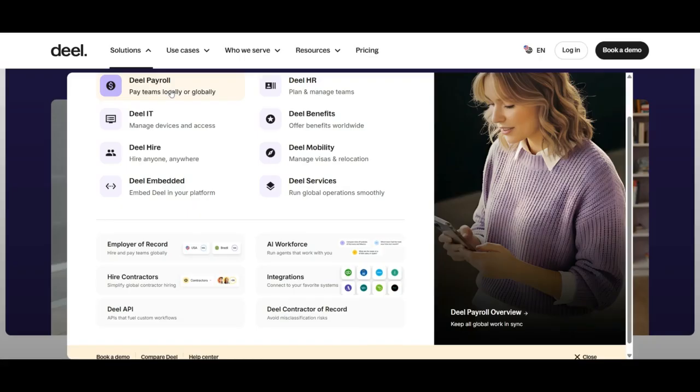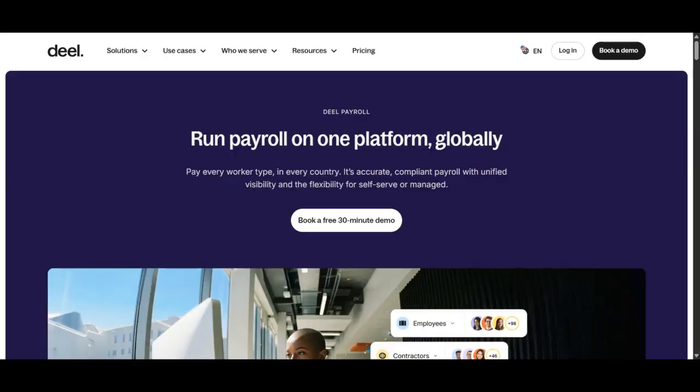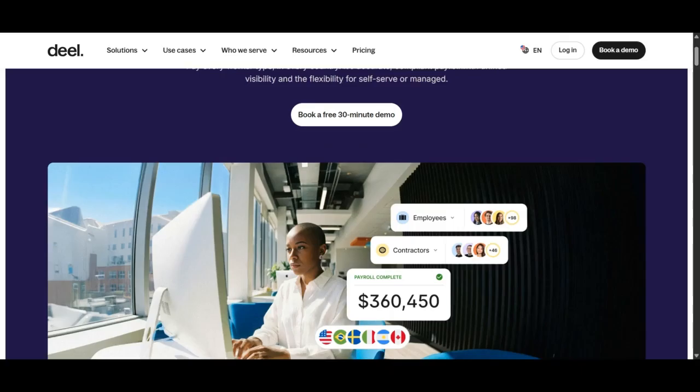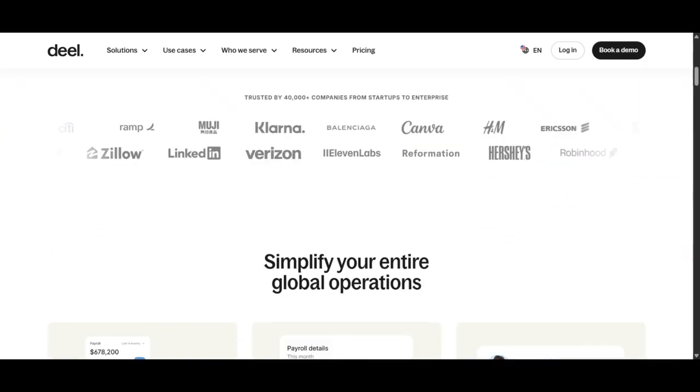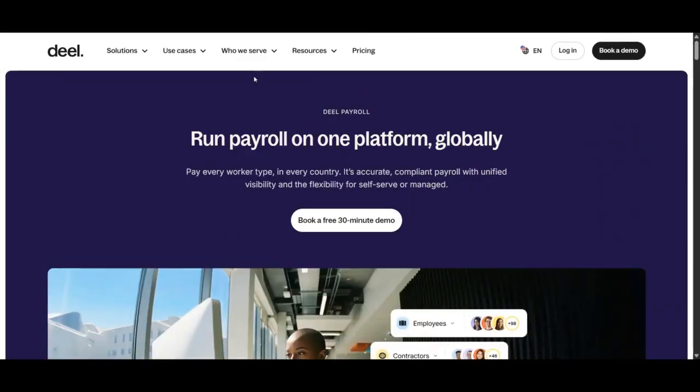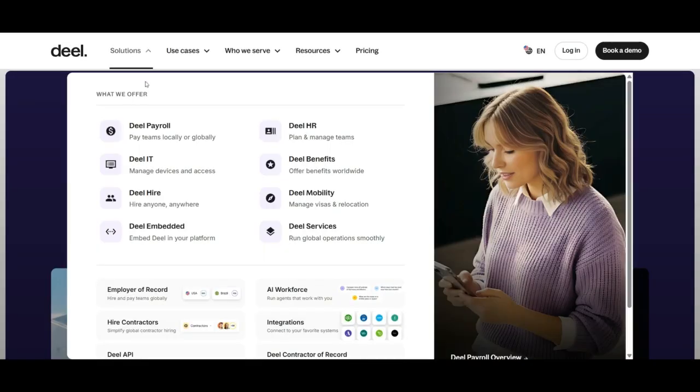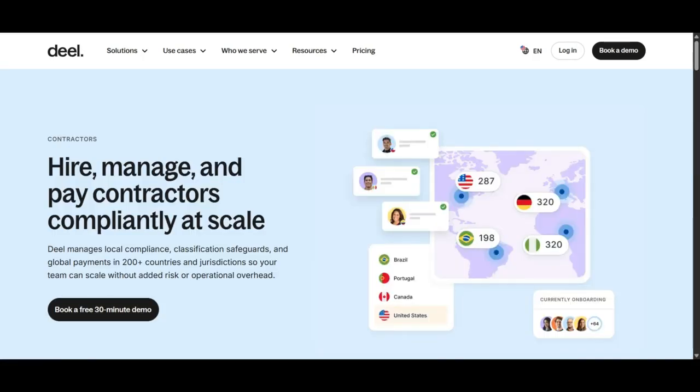Second, global payroll. That is for companies that have their own entities in different countries and want to run payroll in one place instead of juggling multiple providers. Then we have contractor management, whereby you can hire contractors.